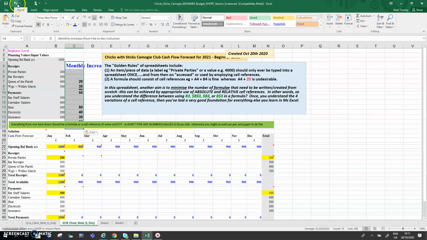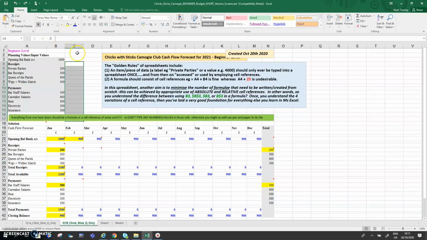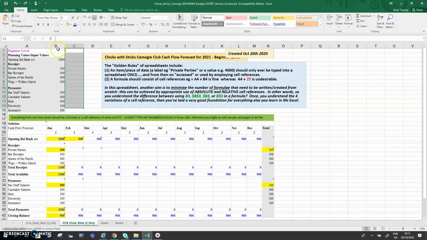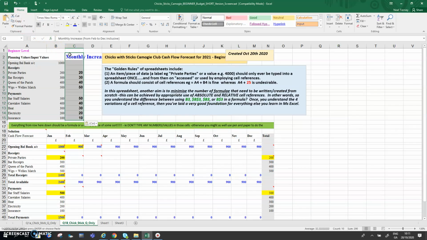They don't. So I'm going to go back, undo that, and I think I'm maybe 2 cells out. I'm not sure how far. Okay, so yeah, I'm still not correct. I'll go down one more, and this time it should be in the right place. So there are my monthly increases. I'll just reduce the font so it's visible.